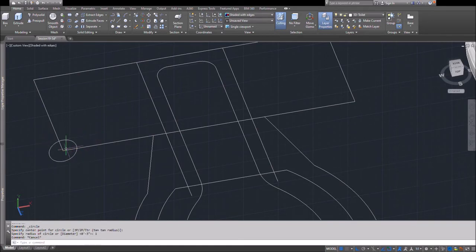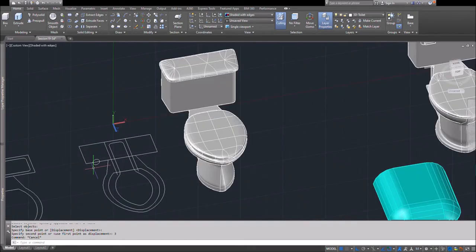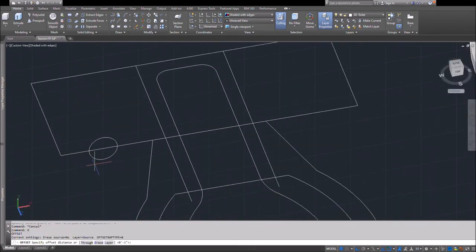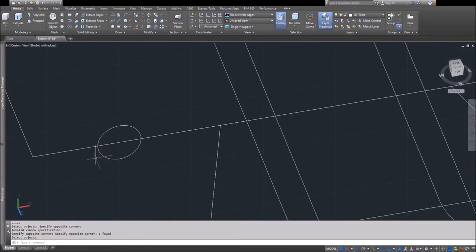So here I'm just building the flushing mechanism, the handle that's on the outside of the tank, and it's basically just a circle. Again, just looking at the shape and just breaking it down to its basic shape. It's basically a circle with a rectangle that's extruded for the lever. And again, I could spend a little bit more time on this and make it a little bit smoother. But for the scale that I'm at for this model, it's going to be more than enough for what I need to do.